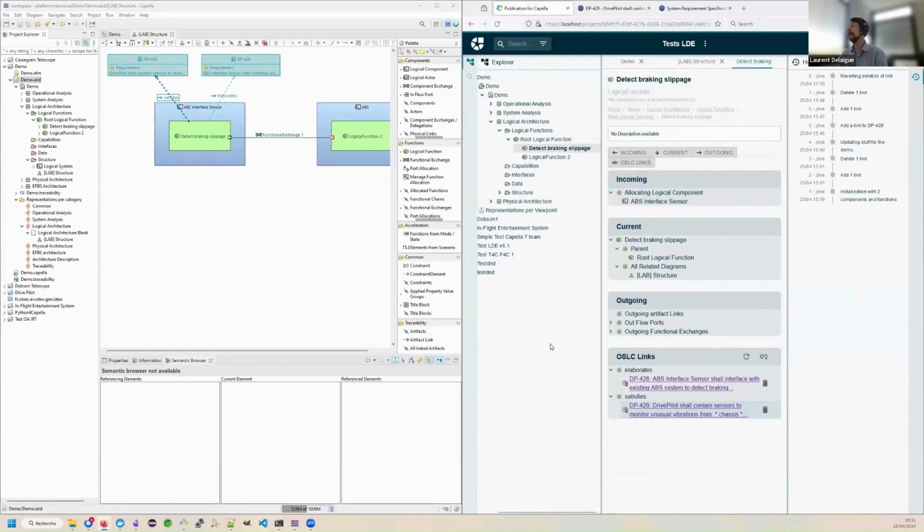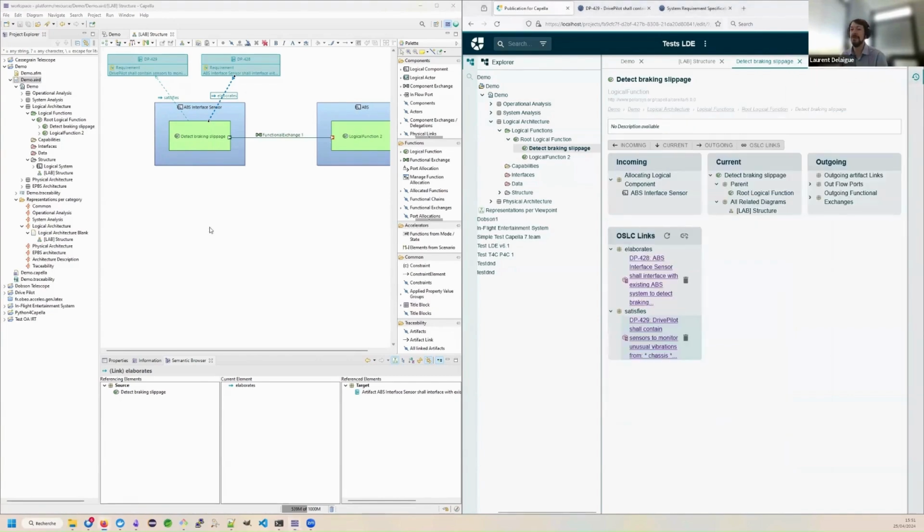Okay, I think I've made a quick tour of the main features. The rest is more about how to configure things. You can pretty much configure many things, especially the kinds of links you want to allow when you drag and drop something. You can be very specific on what type of link you want to support when you drag and drop on a function or when you drag and drop on a component or whatever. You can really configure everything on a fine-grained level, both in Capella and online. But that's a bit more tedious to demo, so I won't do it today.